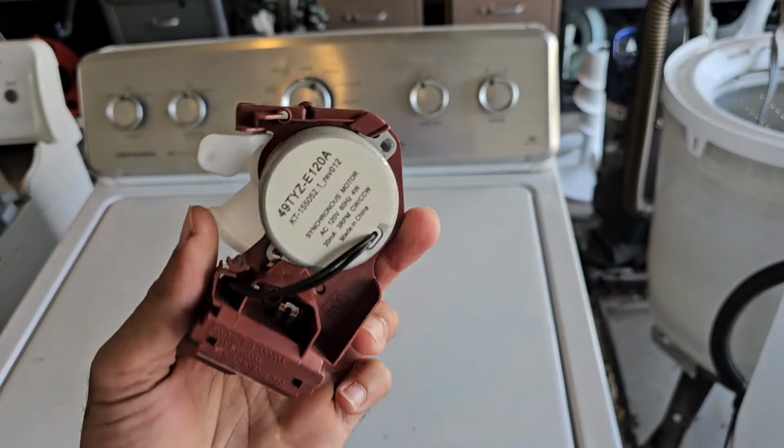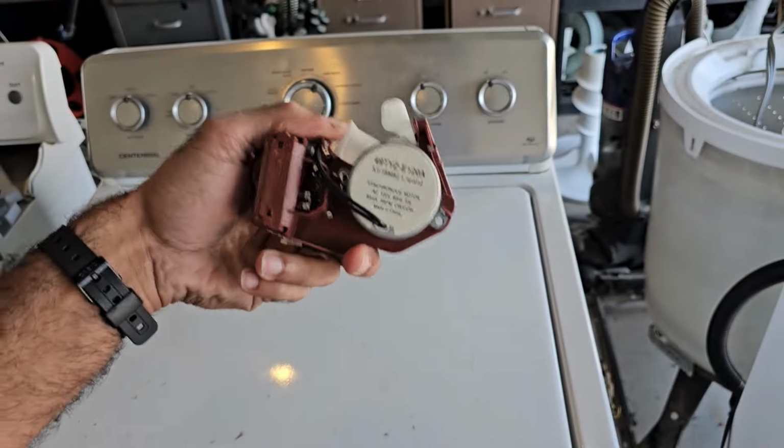Alright, and just for demonstration purposes, this is that red shifter I was talking about. If the machine that you're trying to pick up for free has this red shifter, it will not work. You will have to replace the entire wiring harness. Not worth it, particularly for an average DIY person. So don't pick up a machine that has a red shifter.